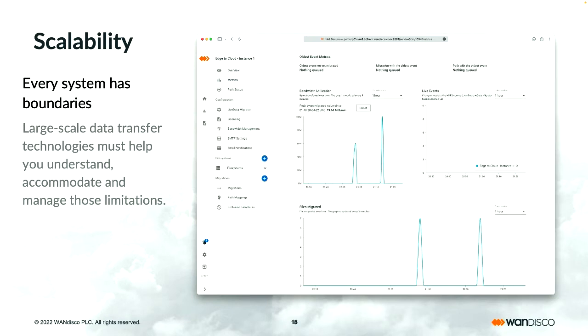All of that needs to be managed and visible to users to help you accommodate the limitations that are inherent in these systems. So again, the scalability may be a slightly more nuanced thing than you would expect from the outset, but visibility into those limitations, the ability to define and manage policies that control how much of your resources are being used, to visualize that, to track it over time, and to integrate it with other systems is hugely important.